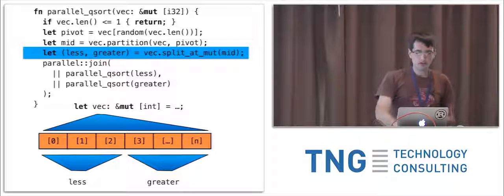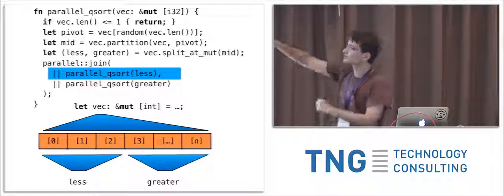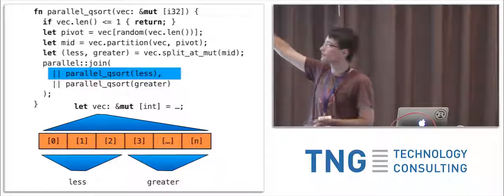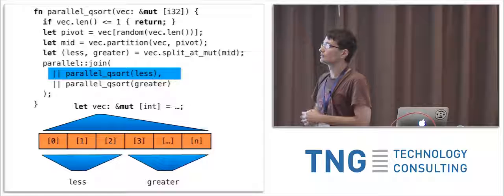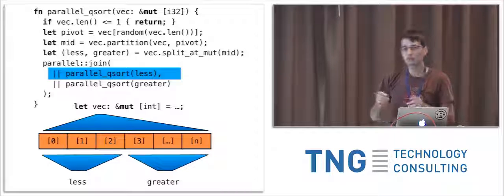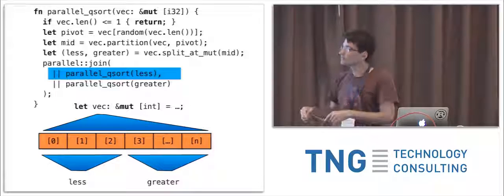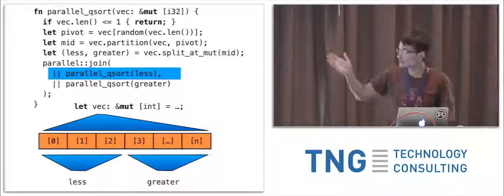So that is interesting, where we have this vector. We don't know how long it's alive for. We now have this slice in the stack, with the same lifetime as before, and now we're running and processing this in parallel on two different threads. That's interesting. So this is actually safe.